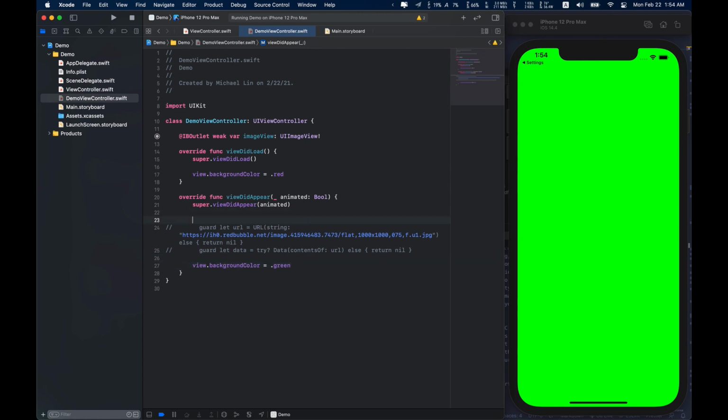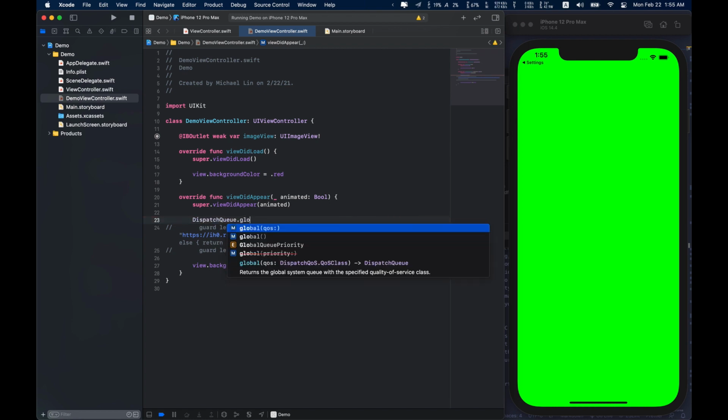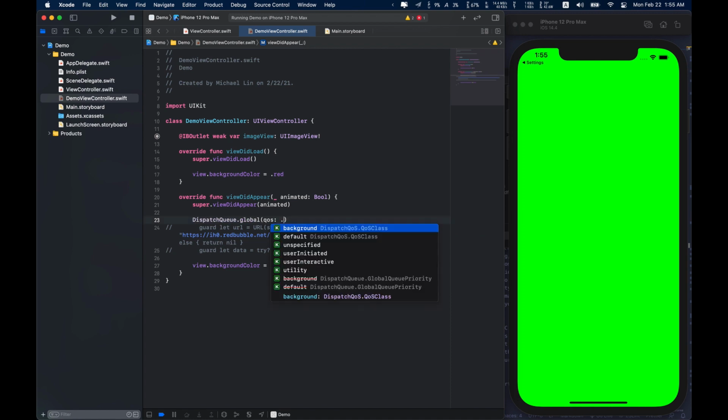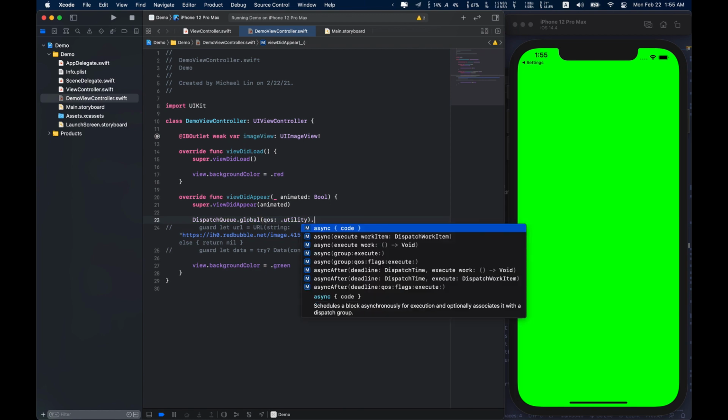To create a dispatch queue, as you've already learned in the previous sections, we call the DispatchQueue class, and it has several class properties. We have two types of dispatch queue: main or global. These will be the dispatch queues that you'll most likely be using, right? So we're going to choose global, and for the QoS, because it's loading an image and might take a while, it should for the most part use background, but we can use utility, I'd say. And then here comes the important part.